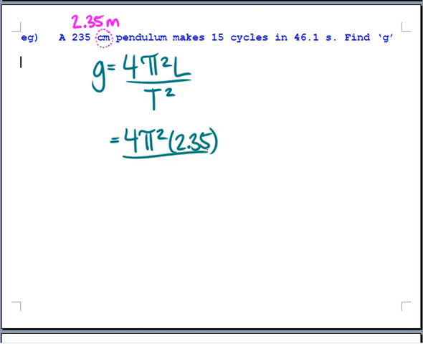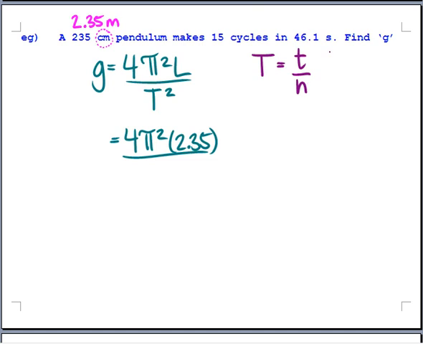all divided by T squared. Now we have another issue here, and that is period. Remember, you have to have a little bit of an understanding about what period is. Period was the amount of time to complete one cycle. And here, this question gave us the amount of time to complete 15 cycles, which is not really what we're looking for. So we're going to have to do a separate calculation off on the side here to figure out the period. On your formula sheet, you maybe haven't used these for a while, but they're like the very first equations on your formula sheet. There are equations for frequency and period, and you'll find that there's one that says period is equal to time divided by number of cycles.